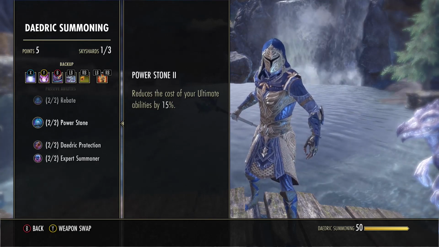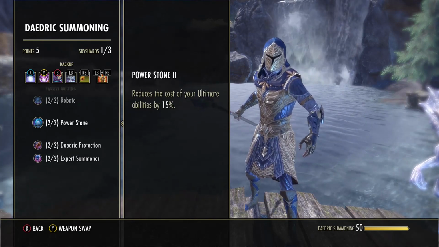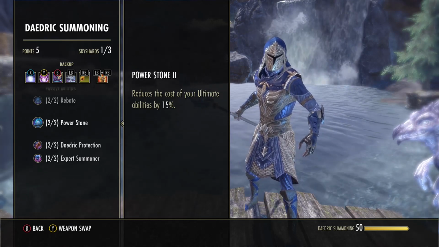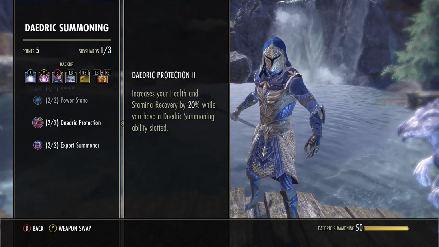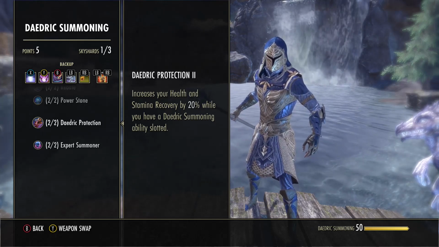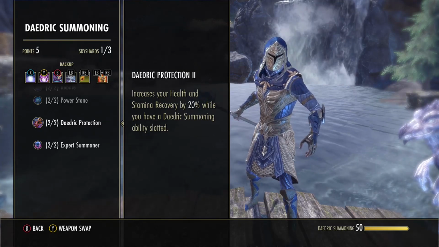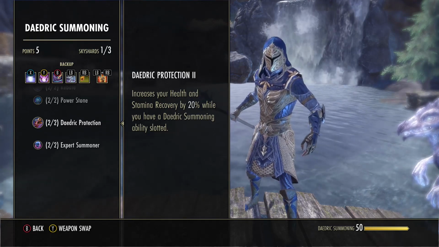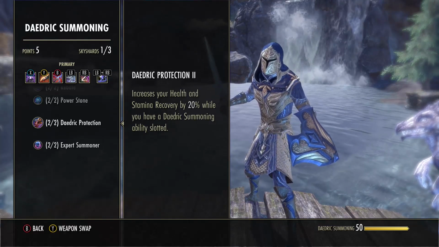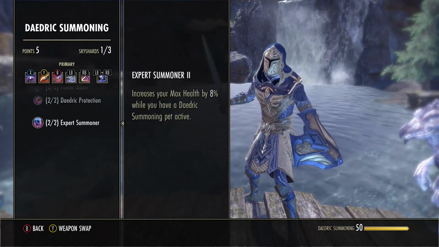Power Restore here reduces the cost of our ultimate abilities by 15%. So this is what's helping lower our Warhorn and Temporal Guard. Daedric Protection increases our health and stamina recovery by 20% while we have a Daedric Summoning ability slotted. So we have our Clanfear on our staff bar and on our sword and board bar, so we get that health recovery by 20% on both bars.